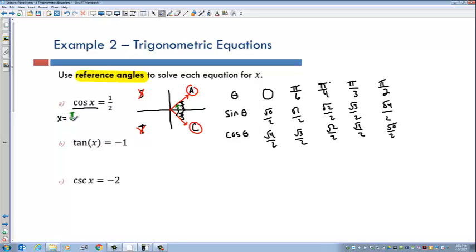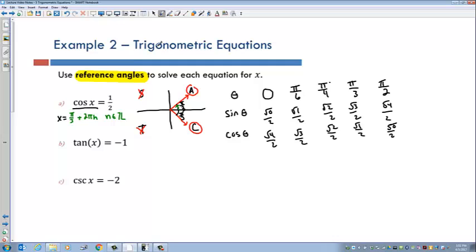And just like before, you can add any multiple of 2 pi to it and get back where you started. So 2 pi n, right? n is an integer. I usually tell students this is sort of like telling time. It's like you're on the hour, and every hour you go around, you're on the hour again. So same thing here. If you're on pi over 3 and you go full circle around, full 2 pi, you get right back where you started.